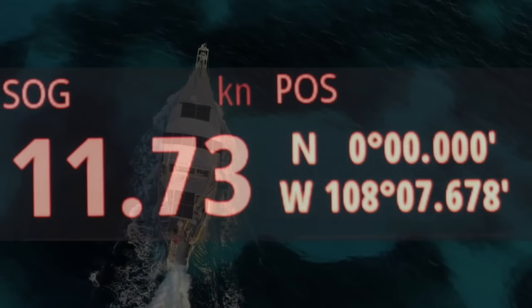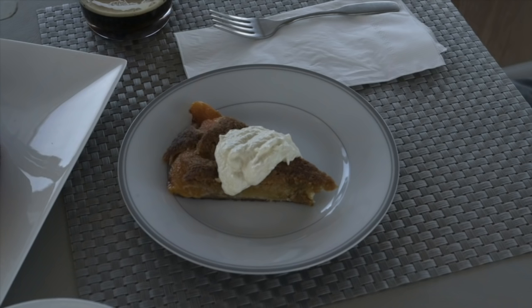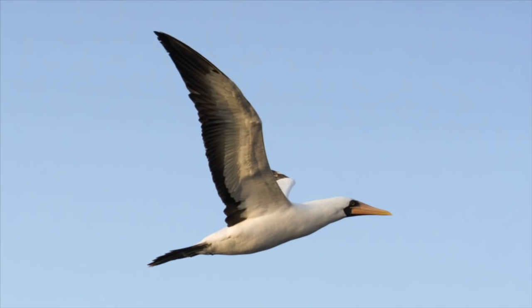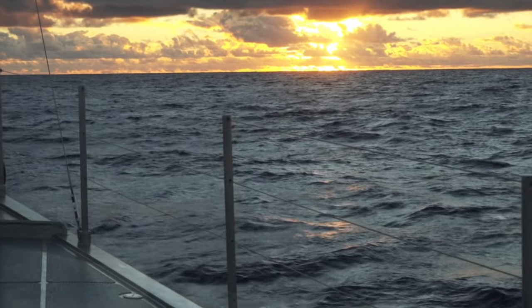In the past few days, we've crossed the equator, which happens slowly when you're going east to west. We celebrated a birthday on board with homemade apricot tart and whipped cream, and rinsed the boat with several good squalls a day. We've been making good use of our Kindles, playing some cards, doing a bit of writing and photography, and generally relaxing. Except for when we learned, much to our chagrin, that birds of a feather poop and make one hell of a mess together.